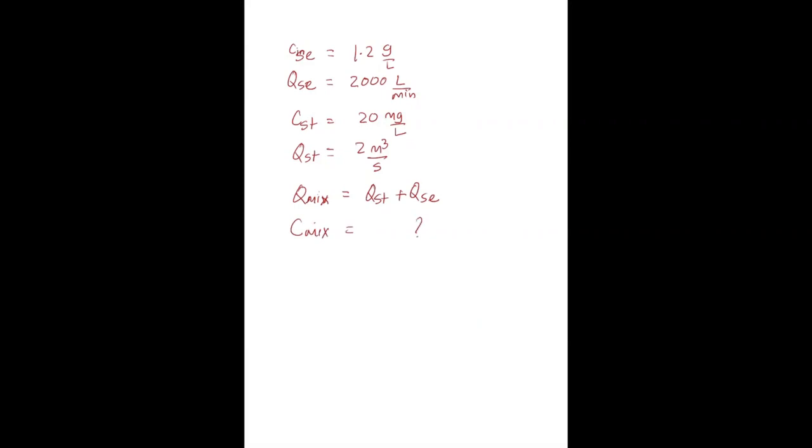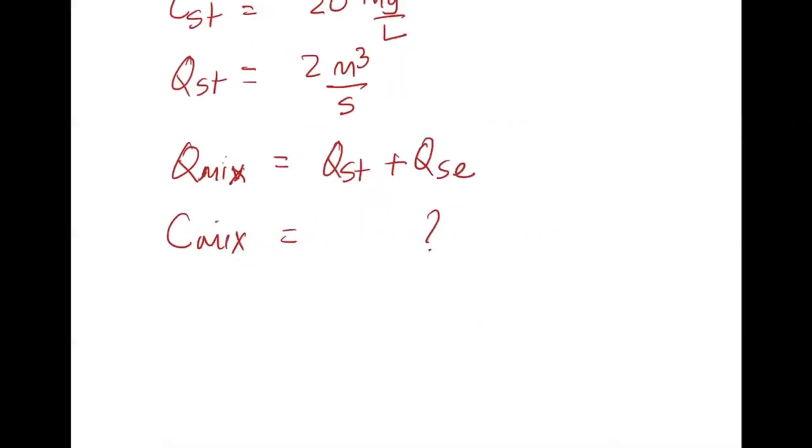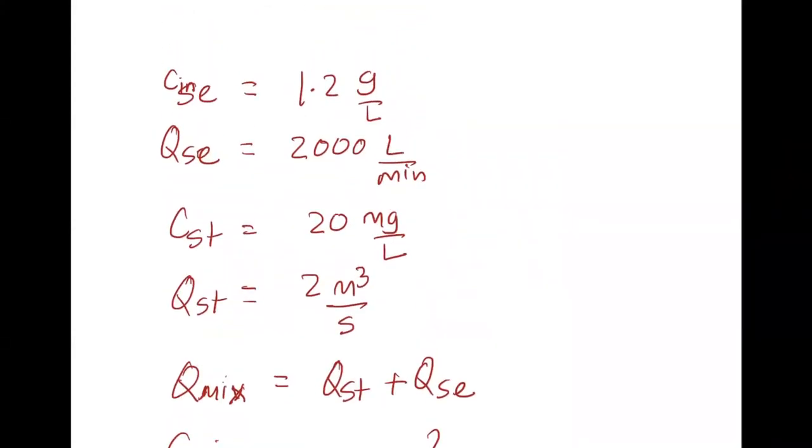Now, when you add stuff or you multiply stuff, you have to have some form of units that should be comparable, or units should be the same. So let's think of the concentrations. The units are almost similar, except that this is gram per liter and this is milligram per liter. So I'm going to change that to milligram. One gram is 1,000 milligram. That way it takes care of the milligram. So that should be 1200 milligram per liter.